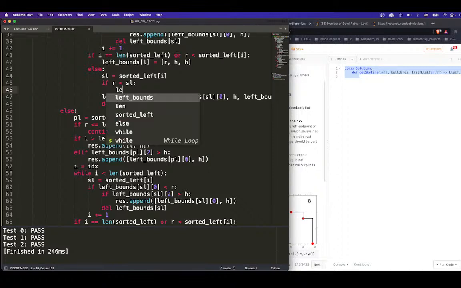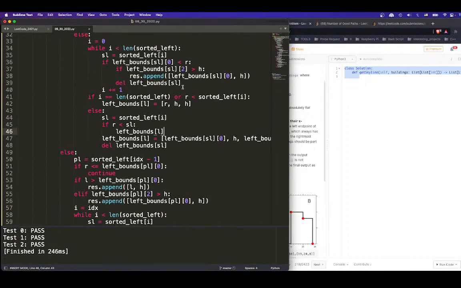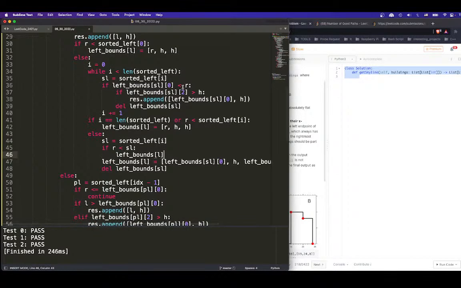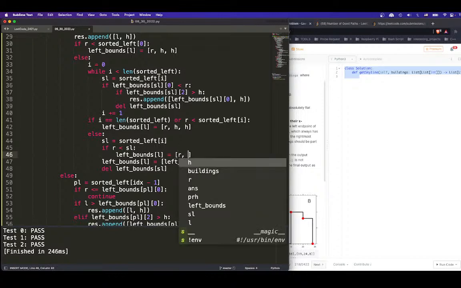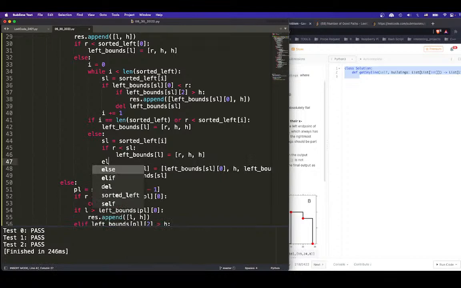Then we say left bounds L, because the right is in between. Right, change, else.